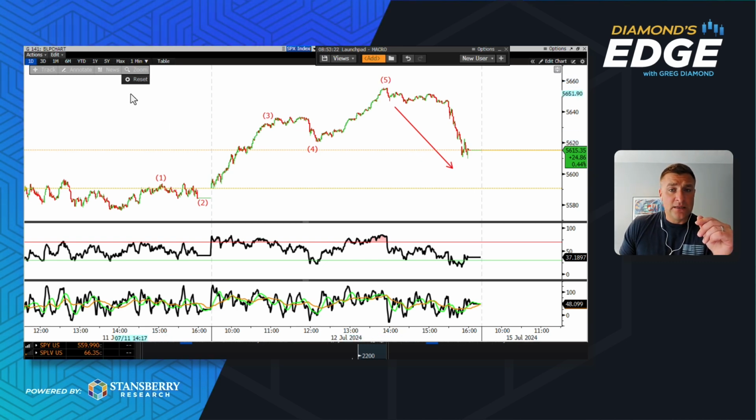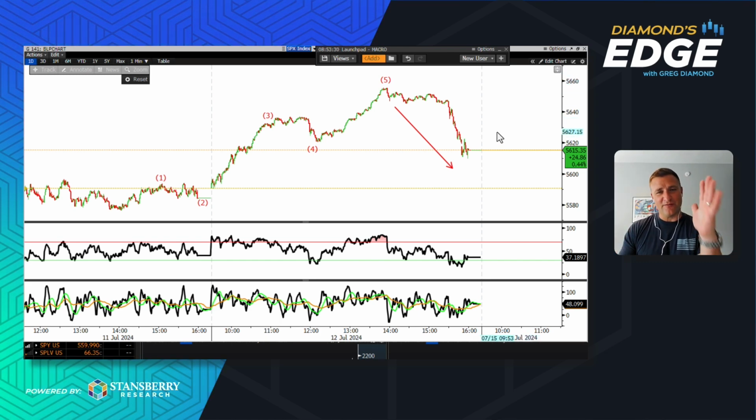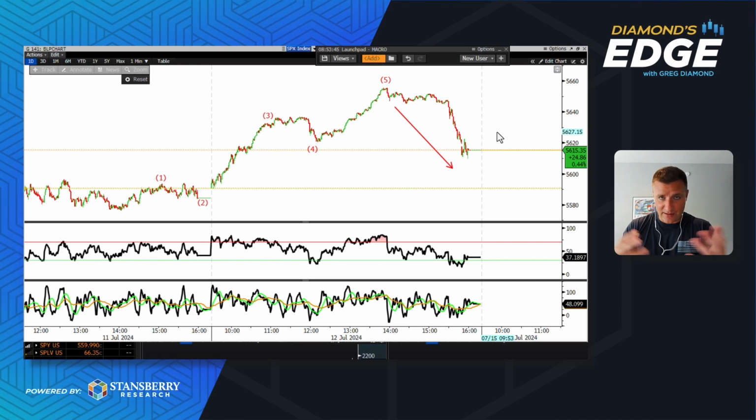Now, let's say that this low holds and we get another rally. I can't rule that out because, again, we have this time factor window from the 12th to 19th. Sometimes, especially tops, you never really know if it's going to mark a top at the beginning of the time factor window or at the end of the time factor window. So you have to take that into account. But again, it improves your probability. I always say that. It improves your probability of success and how you want to trade it.